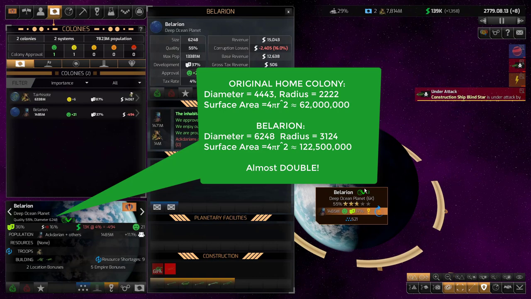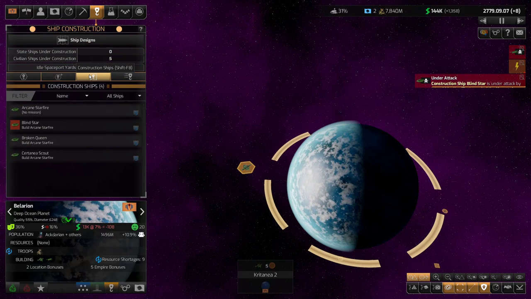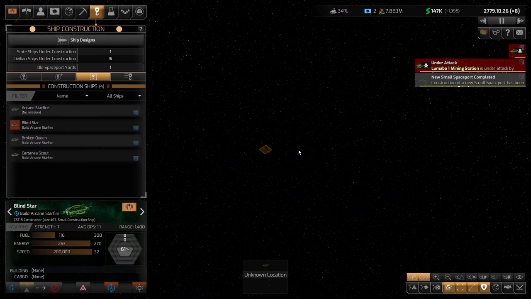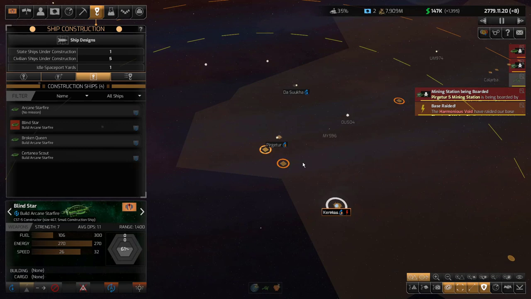All right. I want to make sure I'm not losing too many of these construction ships. See, he's hurt. Oh, he's really hurt, actually. All right. I don't know who is shooting at them. Was it pirates? Yeah. I might start manually building. I might build some ships at this point.